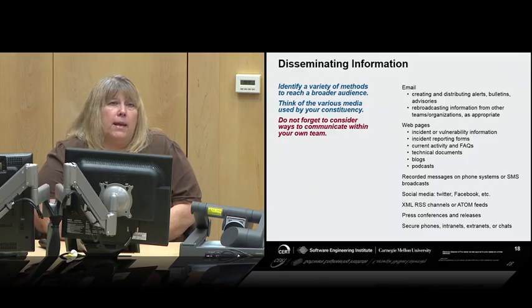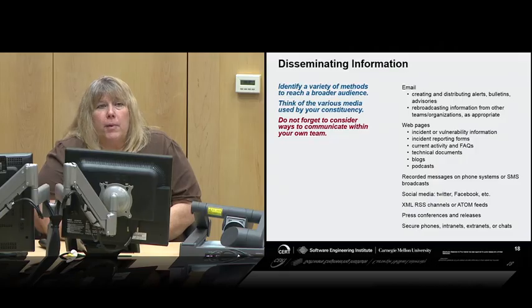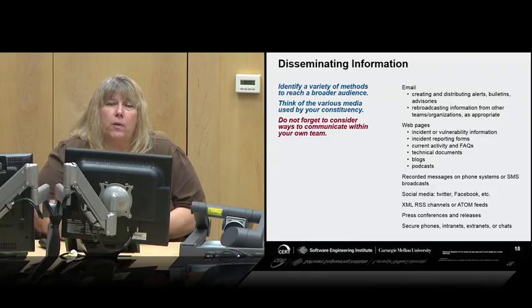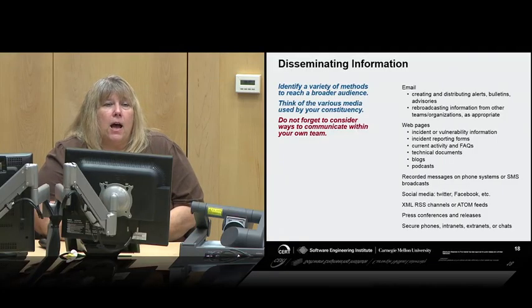It could even be that if there is a large media presence or the public has known about information disclosure, breach, release of unauthorized data, that you might have to do a press conference. And so again, how are you going to work your communications, and how are you going to involve the right people to ensure that what you're saying and what you're releasing is appropriate within your organization and authorized within your organization? And then how do you actually disseminate secure information?